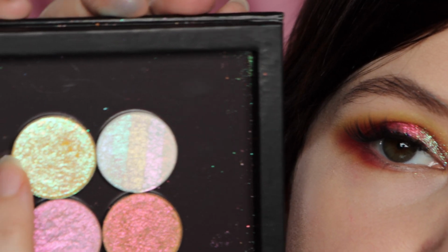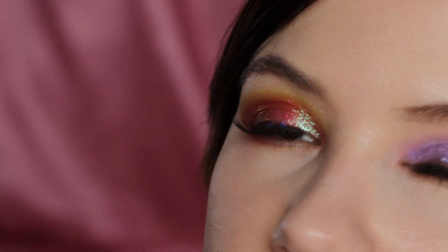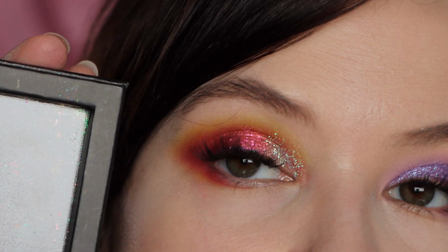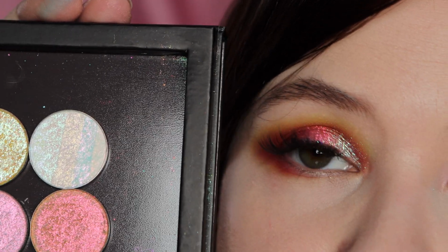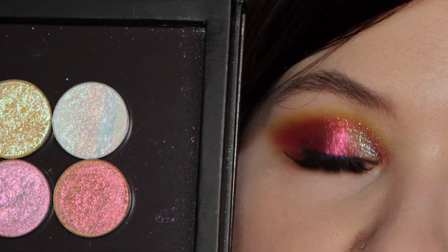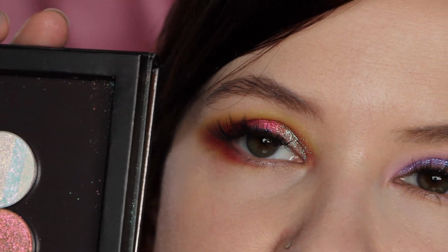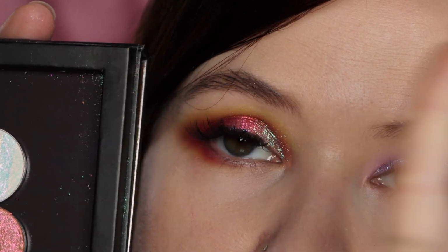This shade, Firefly, is so shiny, and again, we have a little bit of a different texture, and Fairy Lights is not as shiny sparkly. It's still really nice and smooth and shiny, but it's just not quite like Firefly. And I love seeing a variation of formulas and types of pigments from brands, because that way you can pick what your preference is. And then the rainbow highlighter is so beautiful. It is such a small pan though, so I think you're going to end up probably just swirling your brush in there unless you deliberately go in and swipe with your finger.